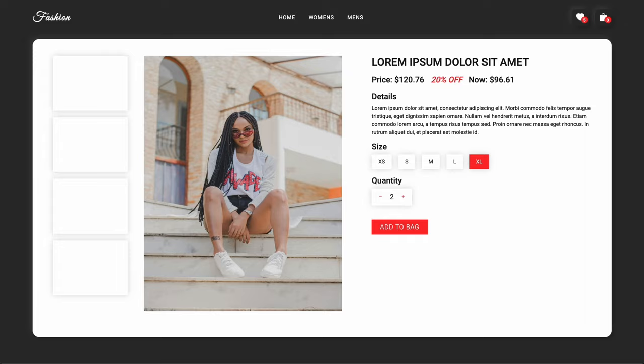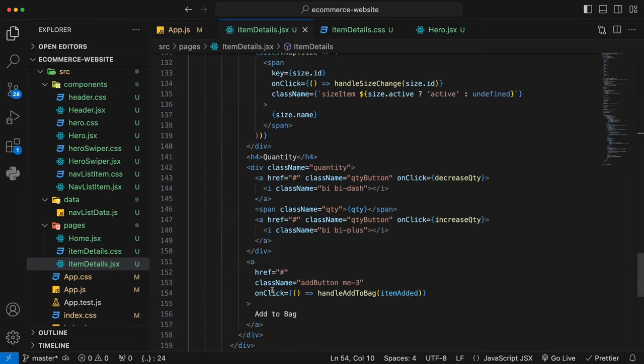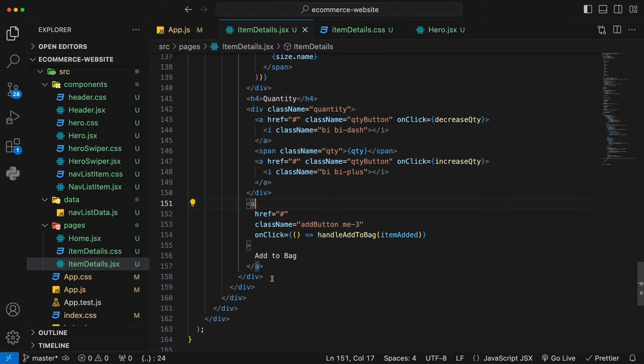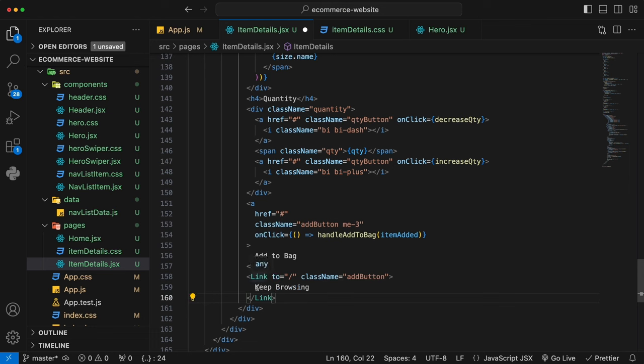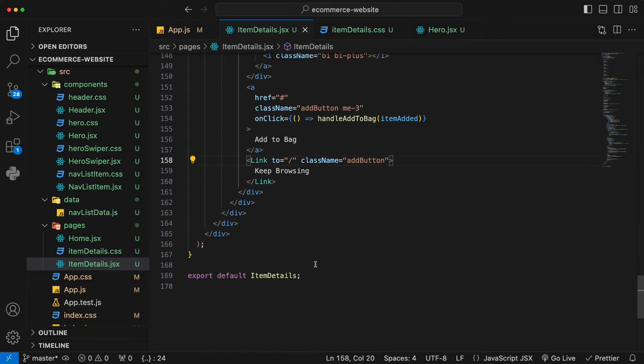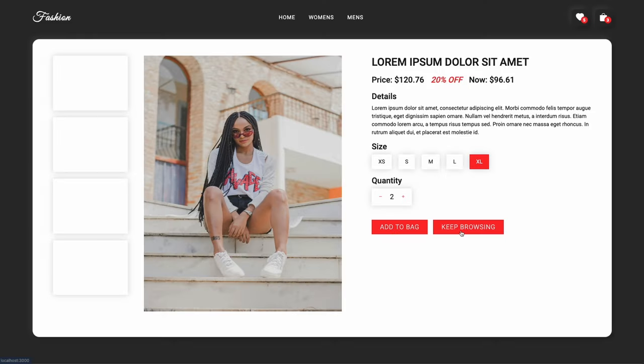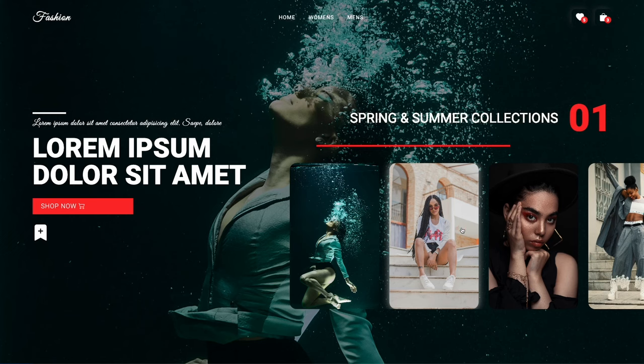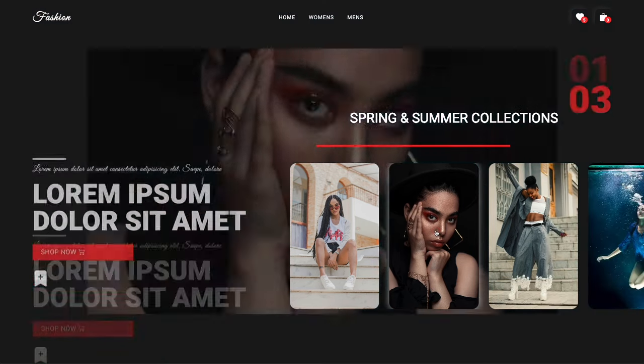Done. And last but not least, the thing is that I want to have one more button down below this add to bag button. Because when the user look at it, they probably want to keep browsing other products and they want to leave the page and they don't know how to do it. So we give them a convenience by saying that you have a keep browsing and we use that anchor link from the React DOM, import that. So done that, make sure it has been imported. Yeah, done. So now we have another button there. Keep browsing. Once the user click on it, it'll take the user back to the homepage.